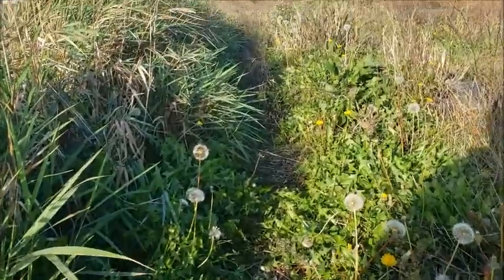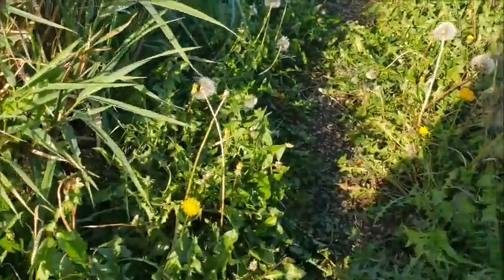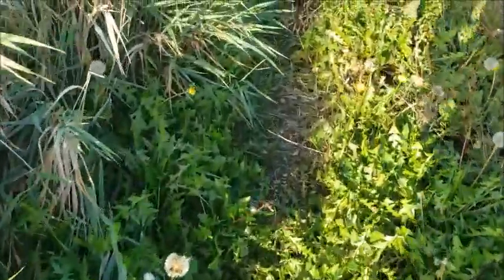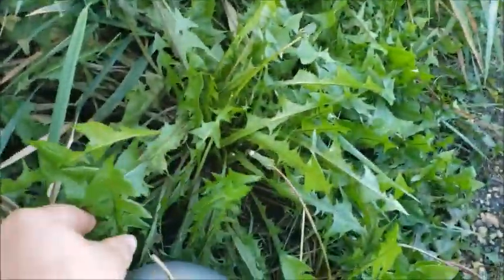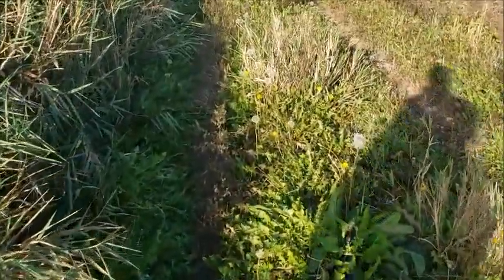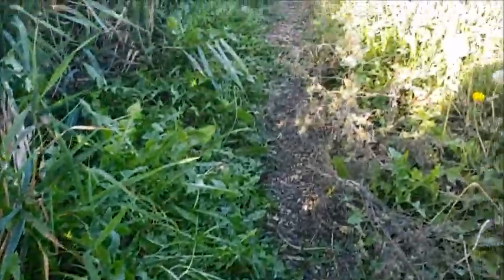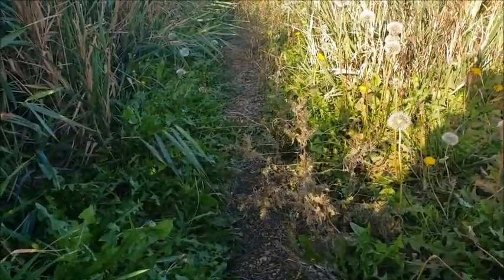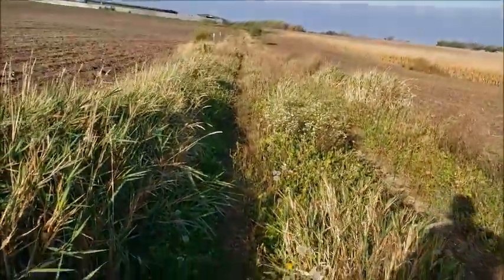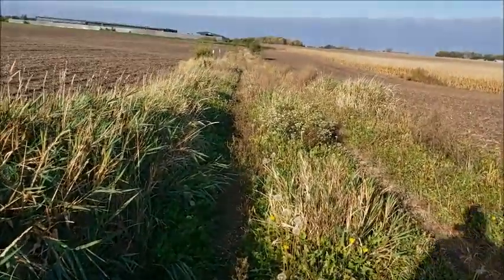And on the way I brought my teapot, and wow, it's pretty much half full of dandelion. Plenty of it. It's so rare to find dandelion. And then I come across this farm track, and it's just lined with beautiful dandelion. And what, October 5th or something? It's too bad dandelion isn't everywhere, but people wage a war against it.